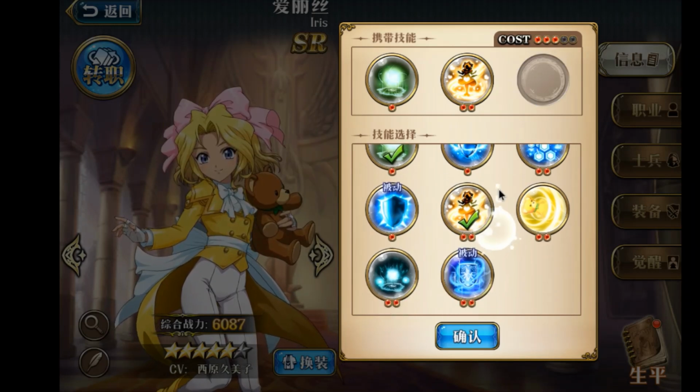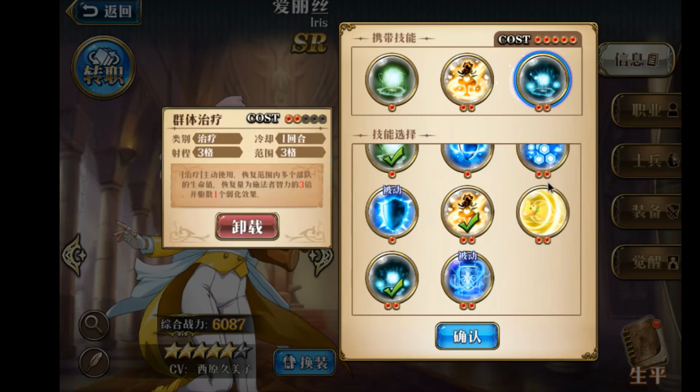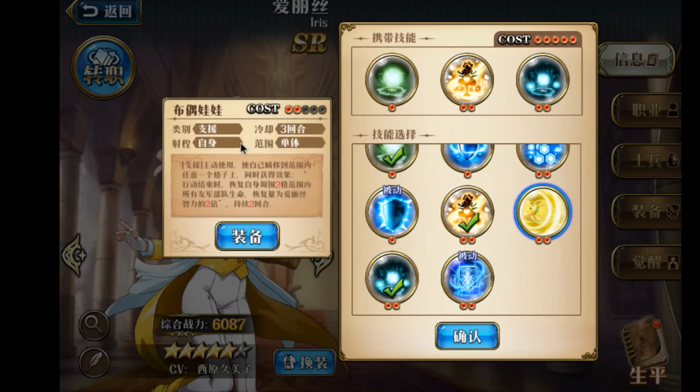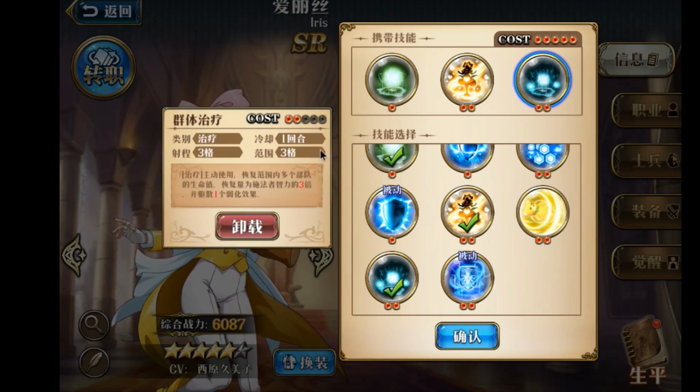And then in some other cases, you will evaluate mass heal a little bit over this gold scale, basically just because mass heal has a very small cooldown.